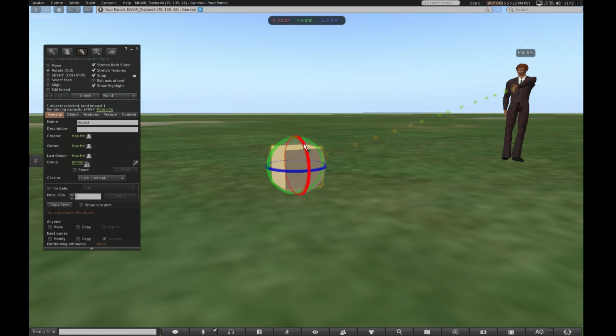On any of the circles, we can click and drag the circle. If you do that, you will see our 3D object is rotating. So let's try it. Let's try the red circle first. Click and drag.